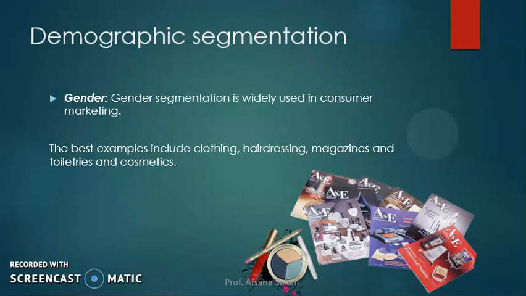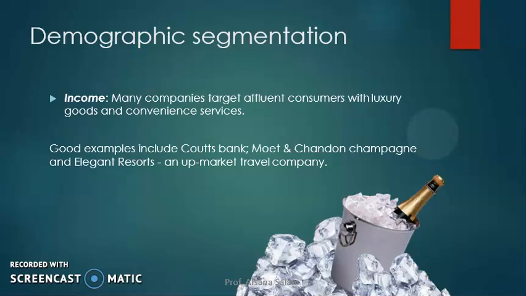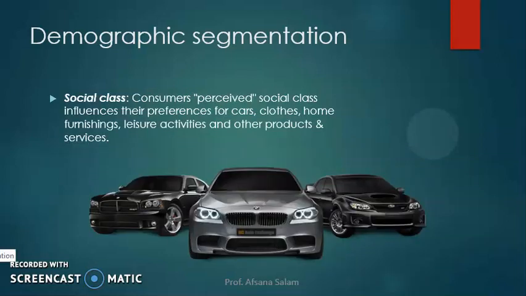And here is the gender. Ladies will have different requirements and gents will have different requirements. It could be on clothing, hairstyle, magazines, and any related cosmetics can vary from one gender to another. So the best example is Fair and Handsome and Fair and Lovely. The next one is the income. Students will not have any income or will have less income, they will be depending on their parents. So depending on the income, the requirements will change. The one who is an adult, who is working, will look for the brand. That's why income is also one of the demographic segmentations.